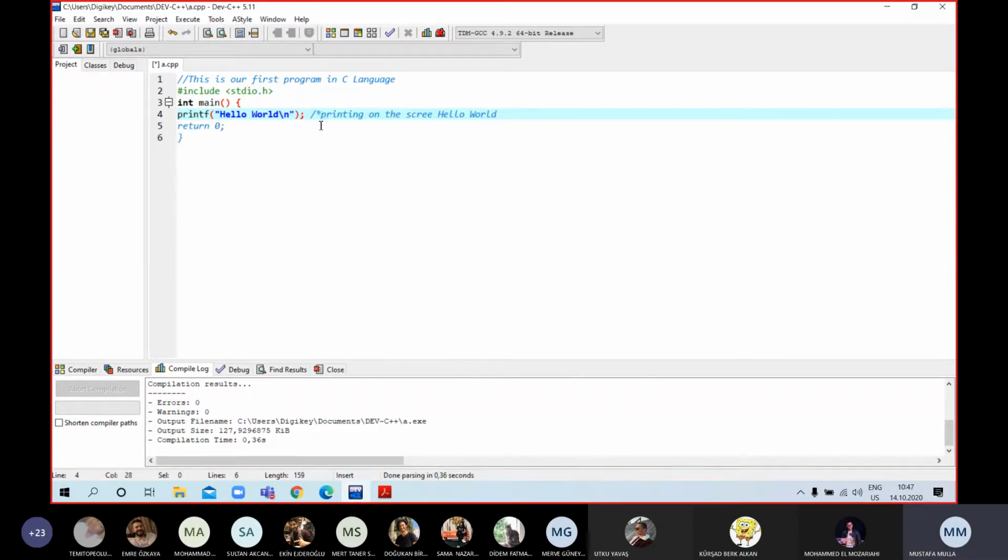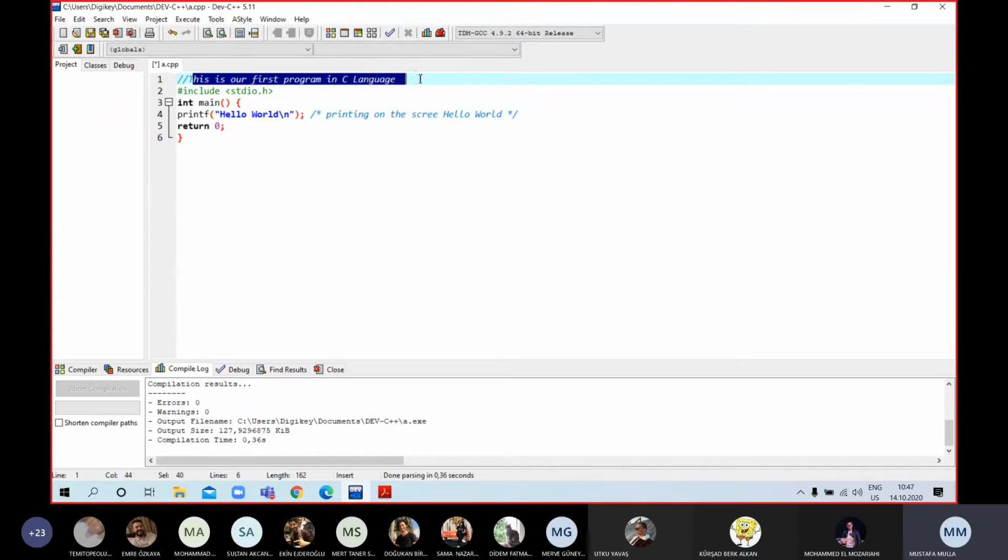There are two ways. You can put two slashes like this and write a comment, for example, this is our first program in C language.